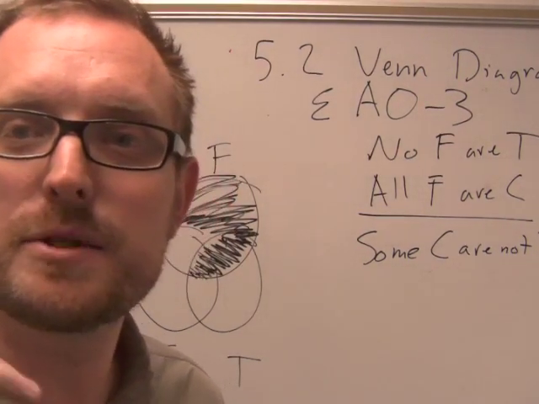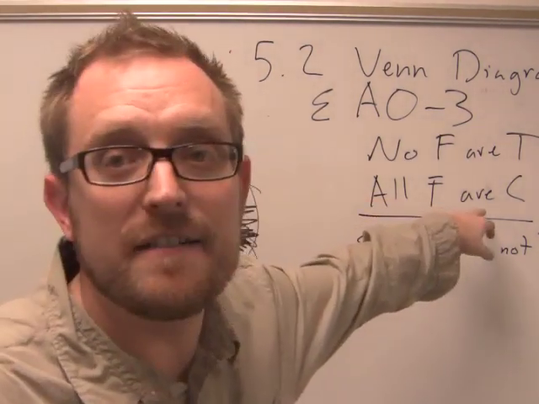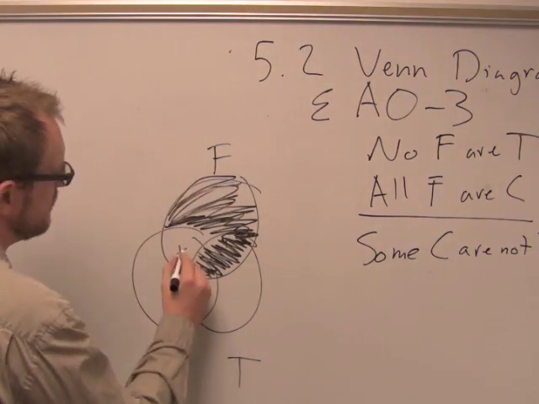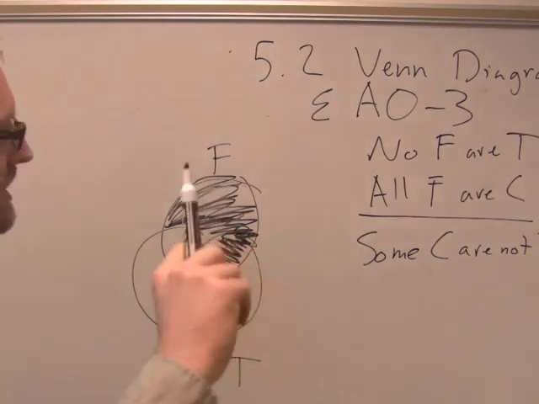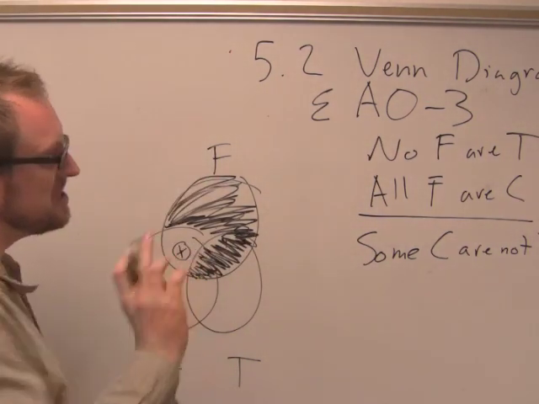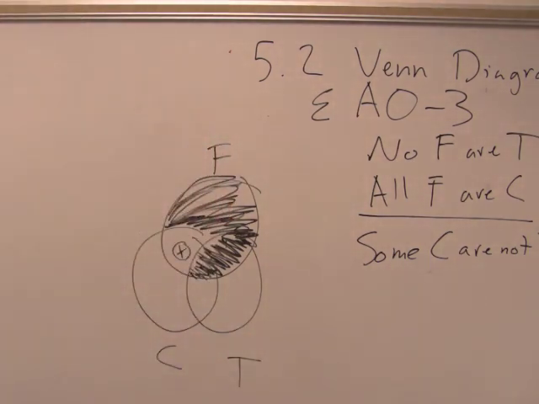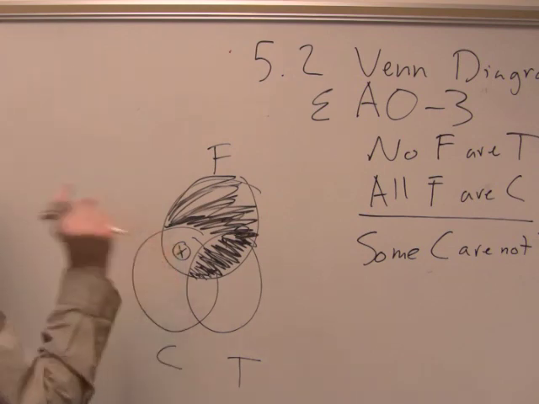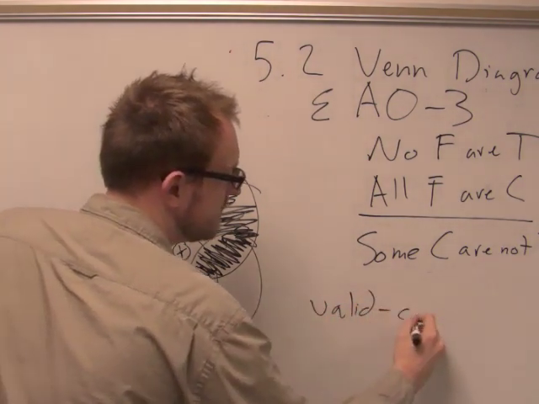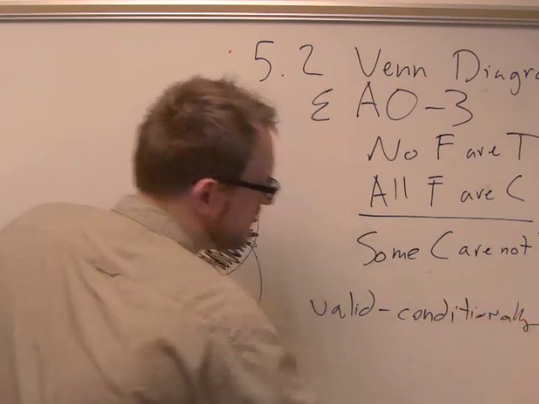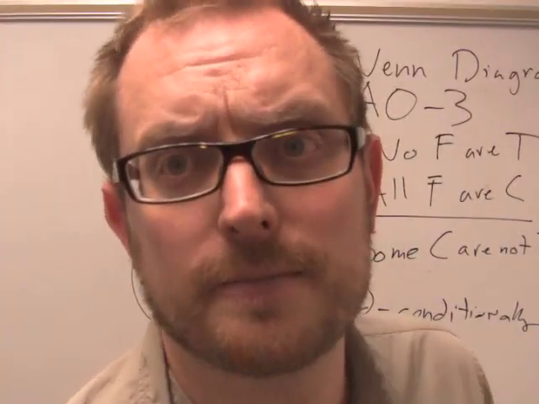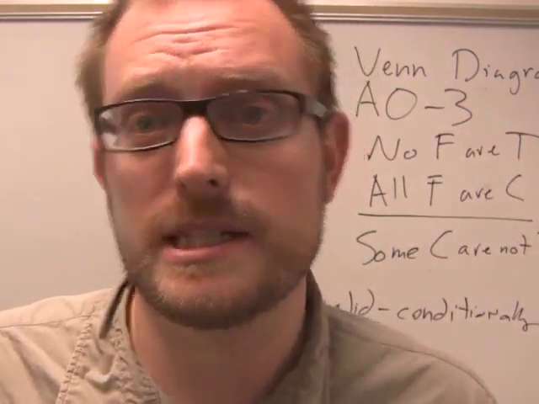So here's what we will do. We can take the Aristotelian perspective and go back to premise 2. Premise 2 says that all of the F's are C's. Which means, if you remember, that we could put an X with a circle in here. Because if we take Aristotle's perspective, that means when we say all of the F's are C's, there's at least one F that exists. And we can place that right here. So now the question is, can we read the conclusion from this diagram? And I think we can. It says some C's, and we see at least one C, are not T. And it's not in the T circle. So in this case, we say it's valid, but it's conditionally valid. So what we have here is a conditionally valid argument. You can use Venn diagrams, including the existential marker, to represent conditionally valid arguments. And this is how you do it.